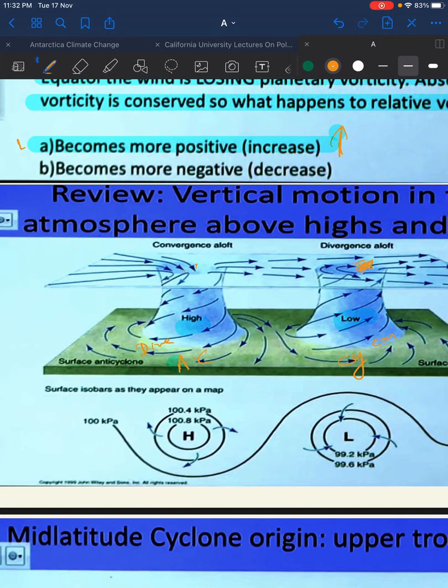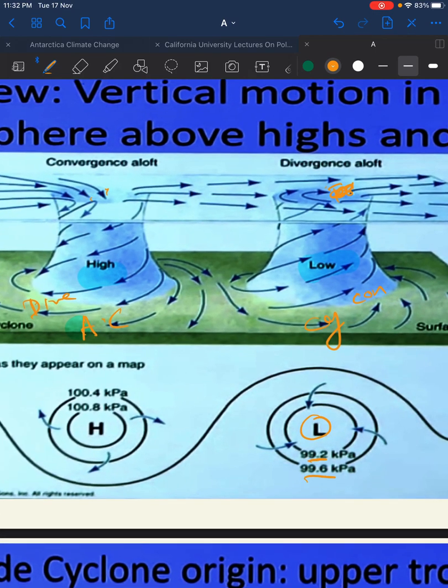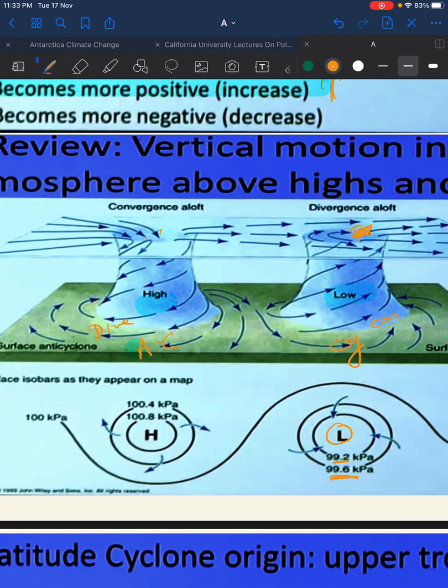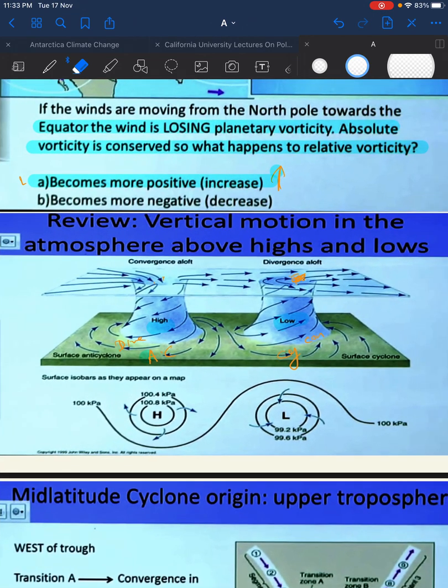One more thing, as you move towards the low pressure zone, you can see the decrease of value, right? 99.2 kilopascal, here 99.6 kilopascal, while over here, as you move away from the core, there is a decrease of value. Here towards the core and here away from the core, there is a decrement of values, right? Now let's see.